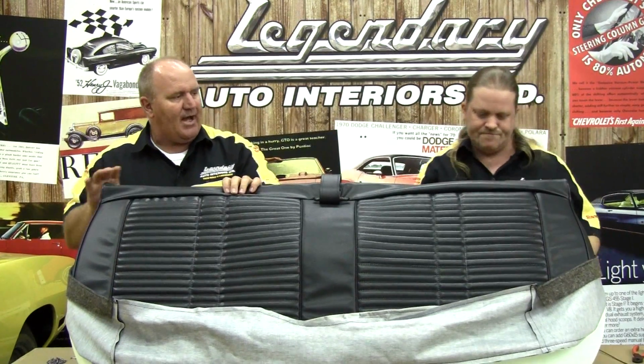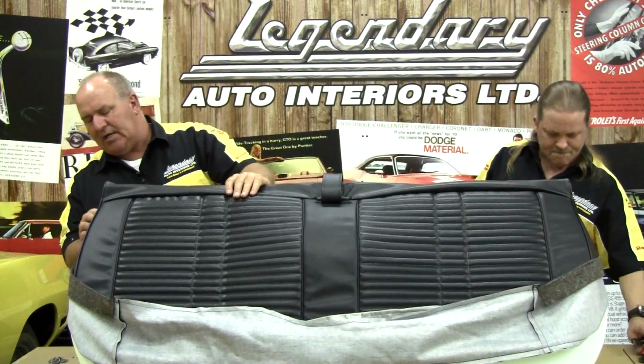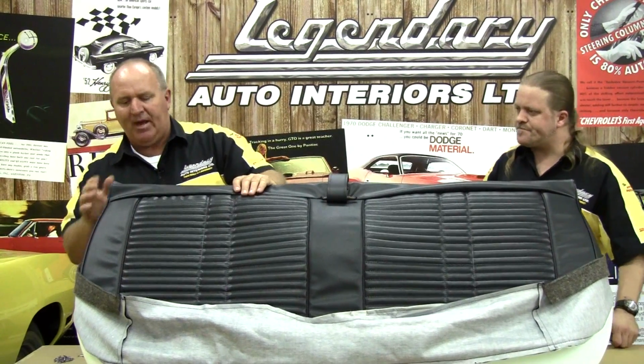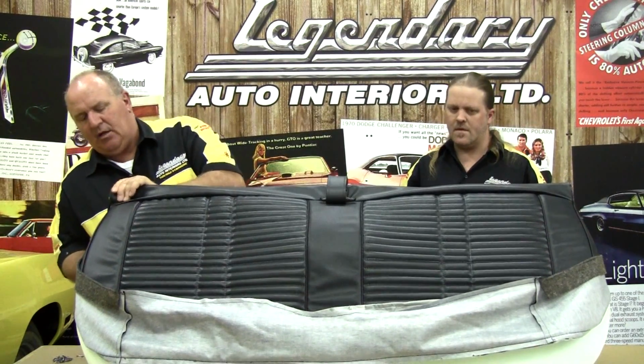You want to anchor both sides, and the posts that stick out the side here, a lot of people make the mistake and cut these right away. We don't cut these until we start to secure the base of it. That way we know exactly where it's going to line up, and you don't want to cut the holes too big, and it looks unsightly when you're looking at the side of the seat.